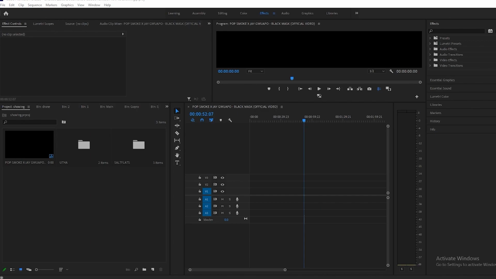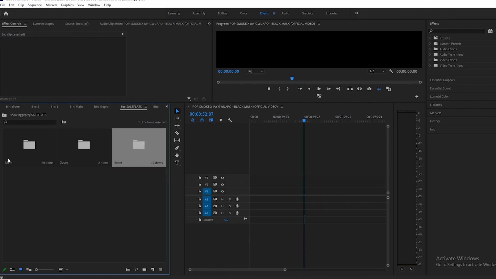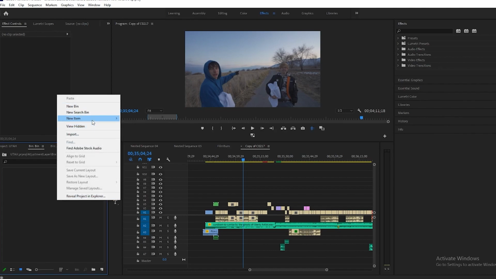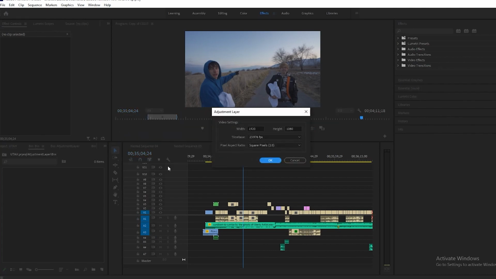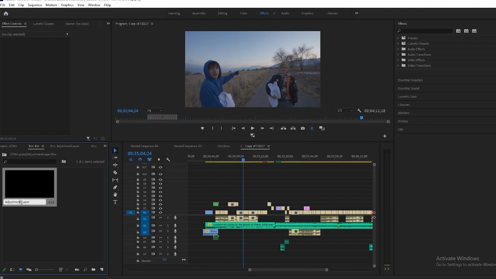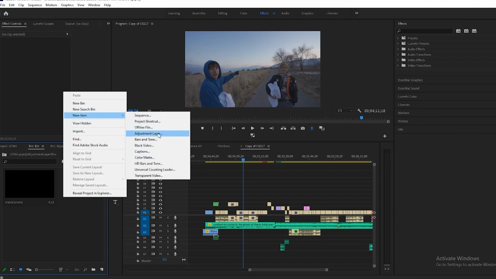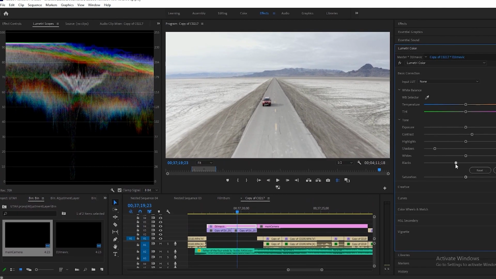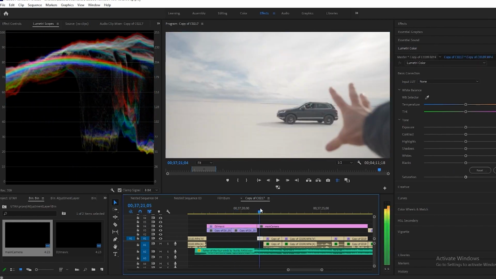Third and final tip, adjustment layers. Adjustment layers are looked over by so many people. You can crop, do effects, color grade, and more. But I use adjustment layers mainly for color correction and grade. So how my workflow is, I make 1 adjustment layer for each camera. So I correct each camera so they are all similar with the same values and stuff like that.